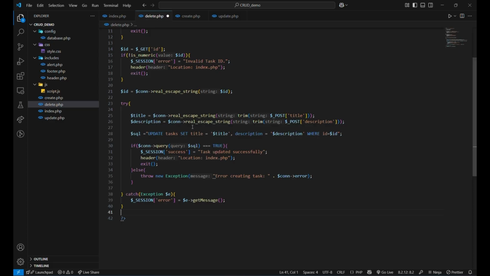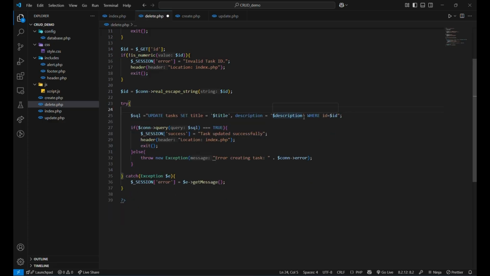Okay. So first, what we're going to do is we need to change this to check SQL. So we need to change this query. Select ID, like select star, you can select everything, from tasks where ID equal to.